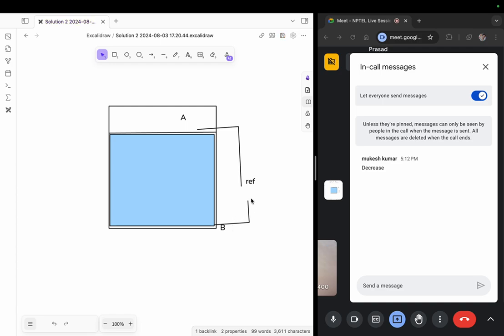So when you take readings using some sensor, it will only tell me PA minus PB. It won't tell me what PA is or what PB is. Or sorry, in this case the reference is this side, so it will only tell me PB minus PA. With respect to the reference, how much excess is PB. That's the only value it will tell me. It won't tell me anything else.